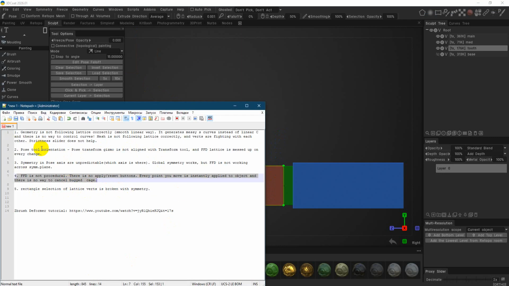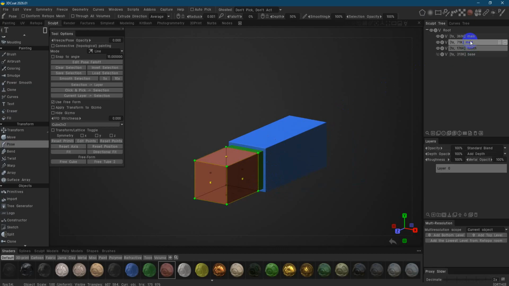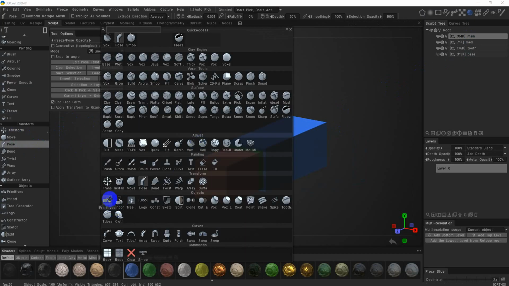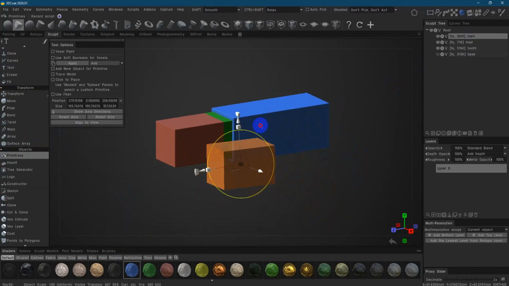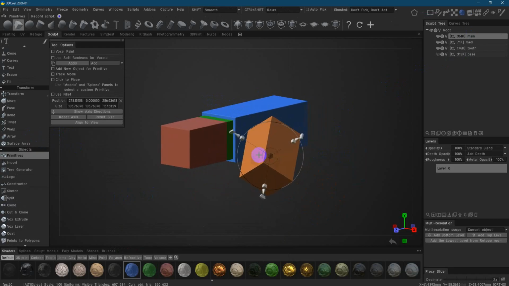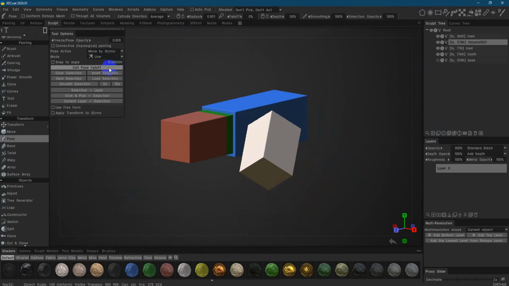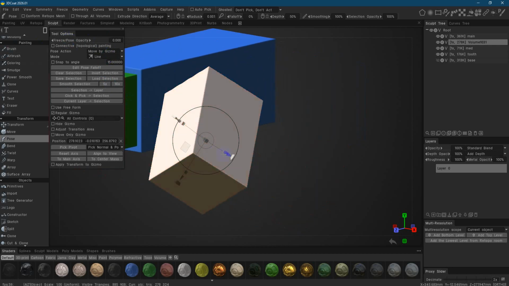So what else? Orientation problem. Maybe I can show on another primitive what I mean with orientation problem. If I create another box and it will be not aligned to world, let's create it on a new layer, switch to pose, select everything, hide.